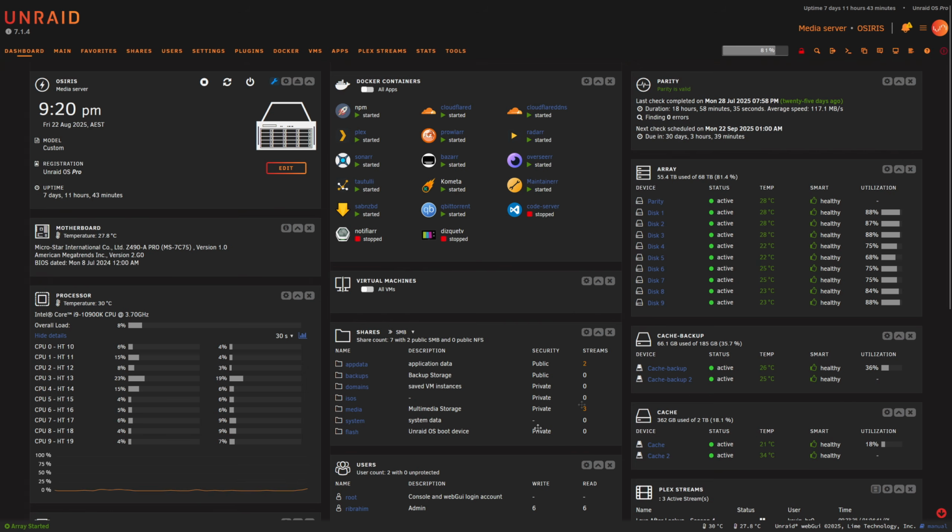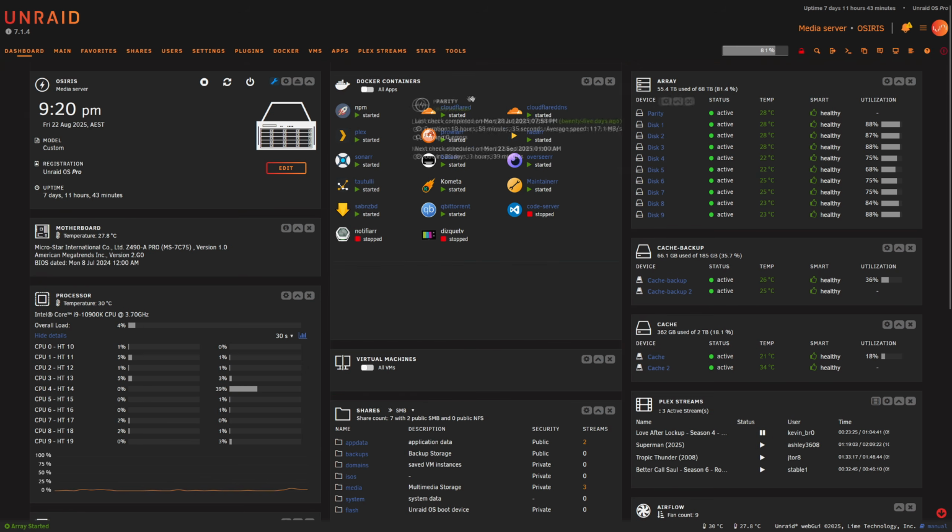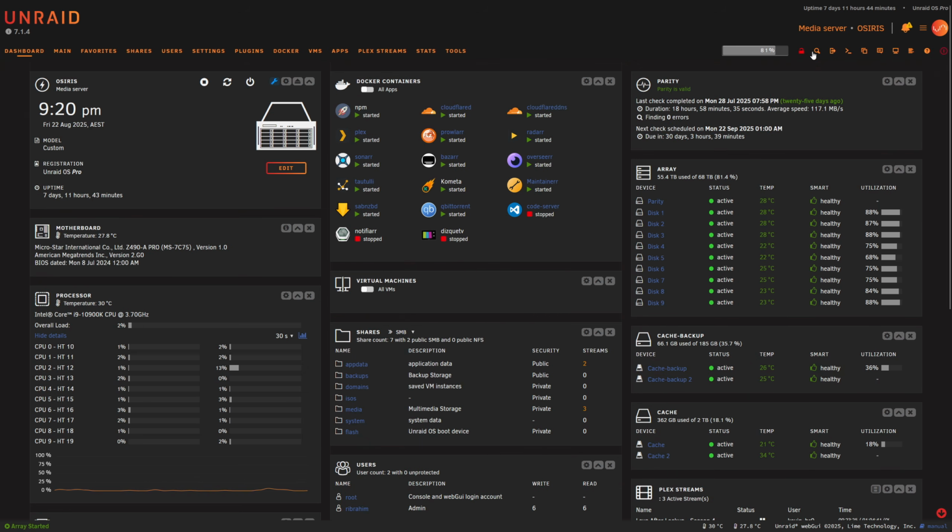Okay, so yours may not look like this, don't stress. You can just move it anywhere you think works for you. So we've got our parity information. Obviously, it's one of the key parts of Unraid, our parity. If we've got an issue with the parity, we have an issue that we need to look at and sort out quickly, because without the parity, we're not really making use of redundancy and safety of Unraid. Okay, touch on that in another time in another video.